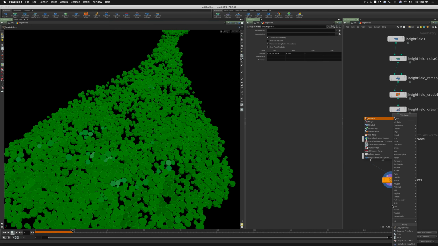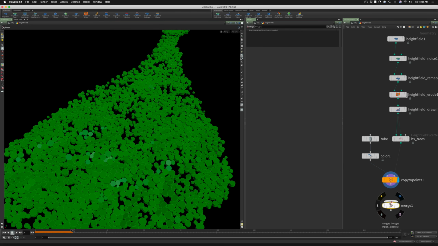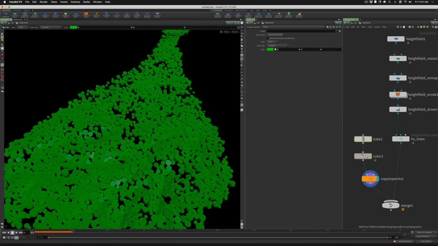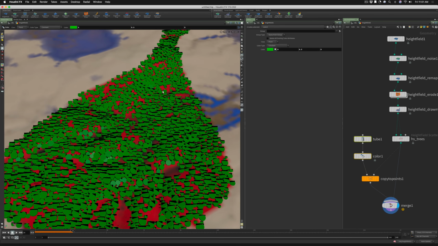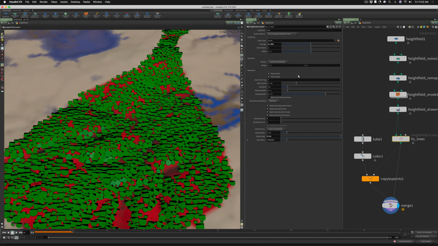Let's put also a merge for now. By the way, this is not the way you're going to be doing it. I'm just doing this because we haven't discussed all the features yet, so we'll do it step by step. So just so you can see your terrain and the trees that we just laid down, here they are. And let's go back to that hierarchical scatter. So the outer radius is saying, what is the outer radius of your hard limit of your tree?